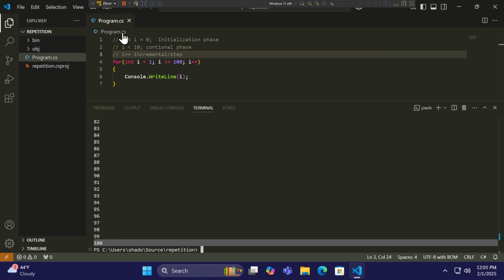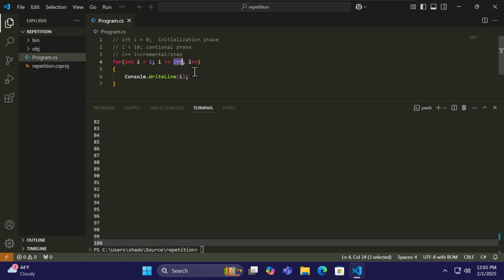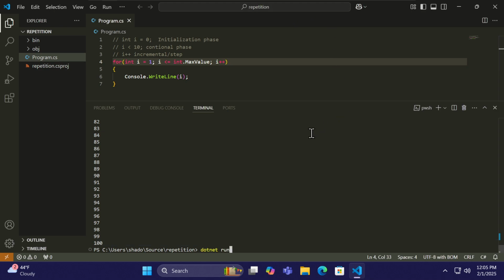Loops can be really powerful. That's just a few of them. What if you wanted to do a lot more? You can. Let's do max value. This one I'm probably going to cancel because it'll take a long time, but this one's long enough that the loop's already finished, and now it has to go print out all the numbers.